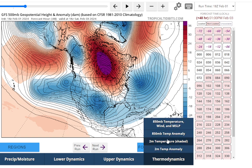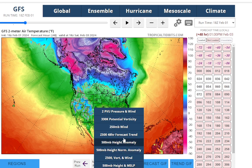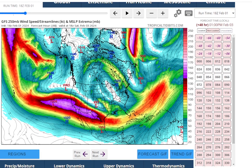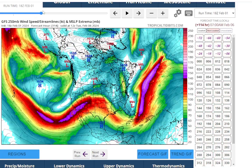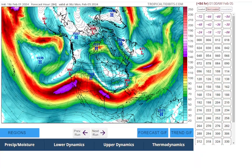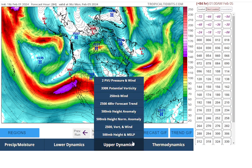If we look at the temperatures here, there's no connection. Look, it's all way up here. If we look at the jet stream, you'll see that there's no connection. The jet stream is basically split up. The polar jet is basically almost non-existent. This is the Pacific jet, which is becoming a southern jet. So it's just not letting the cold air come down, and we have a polar vortex that's wrapped up. That's not letting it come through.